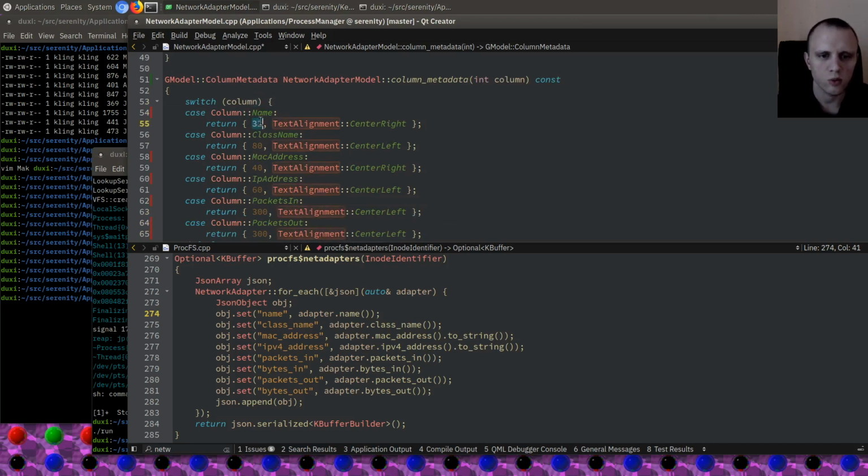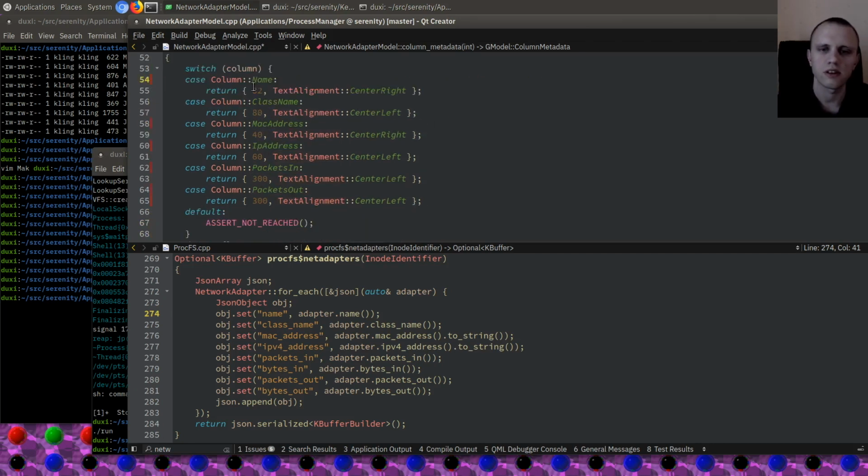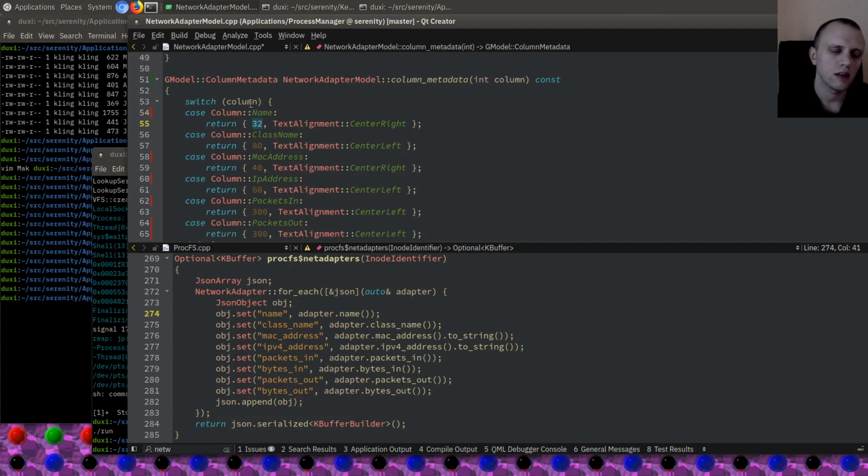This is the initial width and the text alignment of each column. So the name can be not so wide because they have short names like loop 0 or whatever. But they should be center left aligned text-wise. Class name can be a little wider indeed. MAC address, let's say 60, left aligned, IP address.